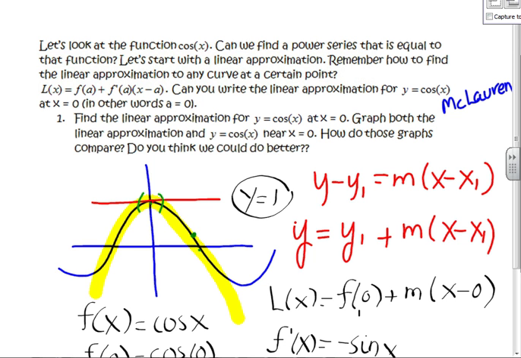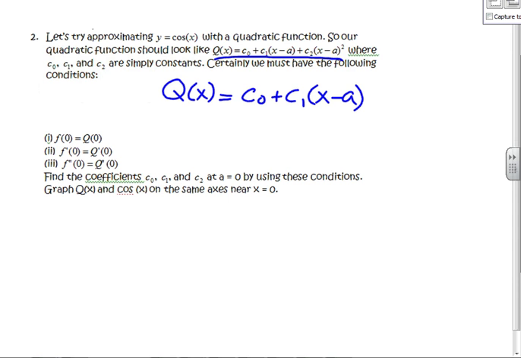So if I wanted to get the cosine of something far away from the origin, I'm going to have to center it away from the origin. Remember when we talked a little bit about that with the ratio tests and things like that? Well, that's the linear approximation. We recognize that. And then let's see if we can model it with a quadratic.